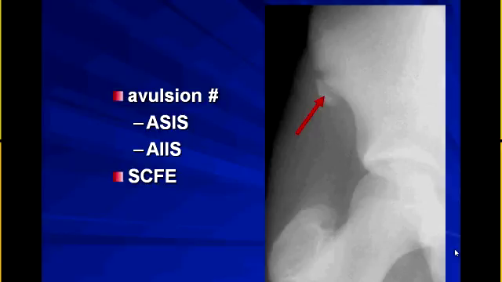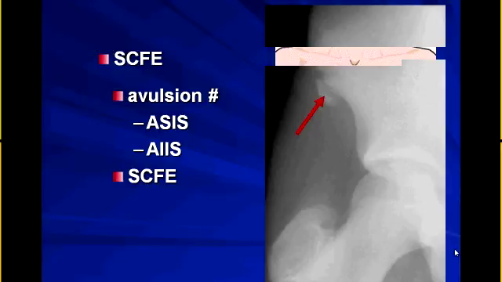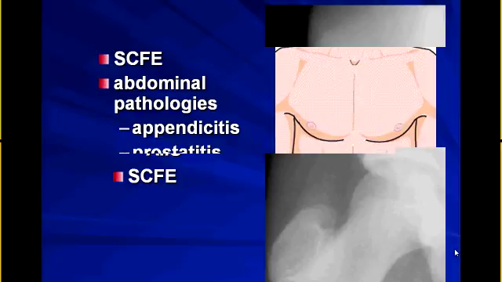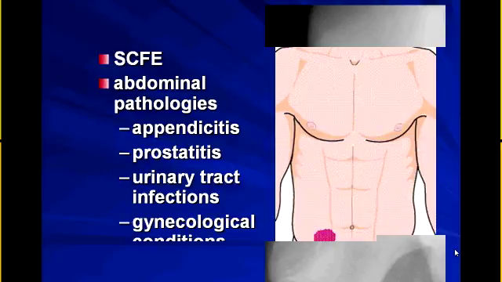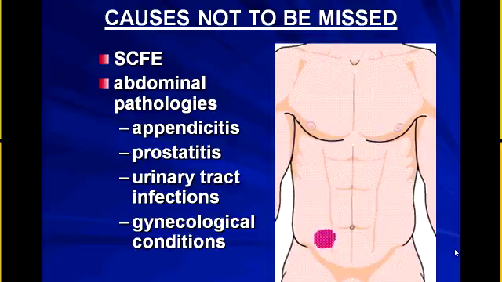The mechanism is going to mimic the muscle findings of the muscle that attaches to that bony area. As long as the bone stays in place, surgery is not needed. But if the bony fragment has displaced, they will tend to pin it. Slipped capital femoral epiphysis can cause anterior hip pain, but remember 20% of adolescents who have it do not have symptoms. The things that we can't miss are the slipped capital femoral epiphysis.